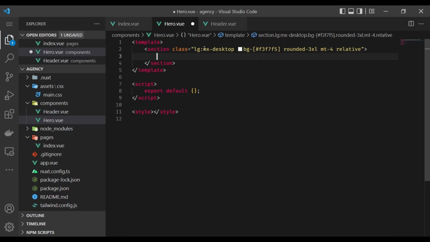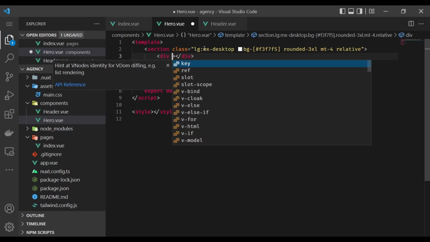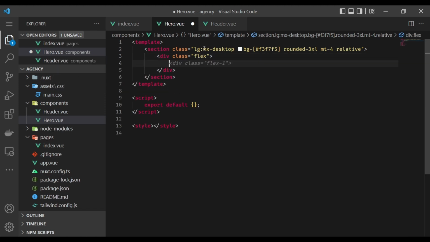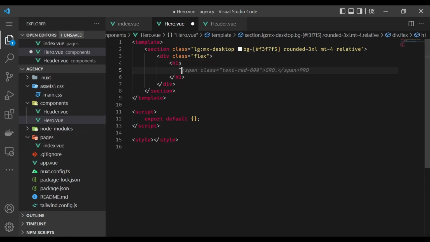So the first thing I want to do is to add this div tag that will have a class of flex, and then I'm going to add the h1 element, and this is going to have this text inside.